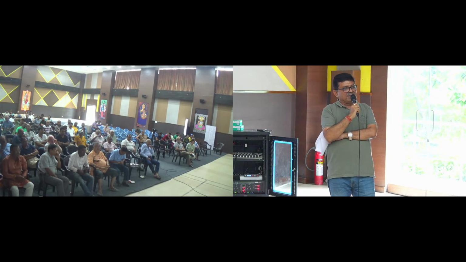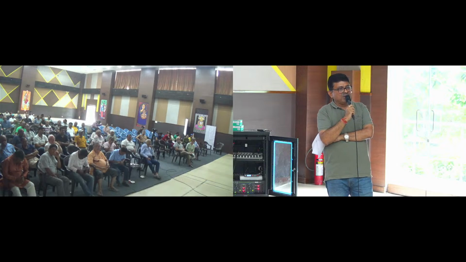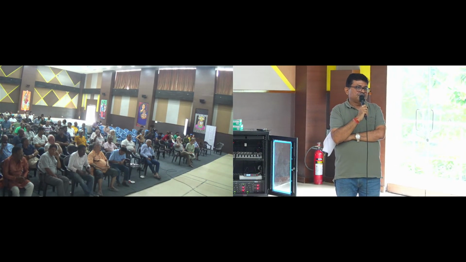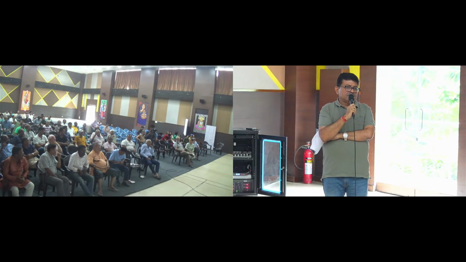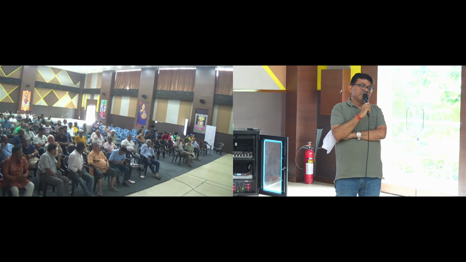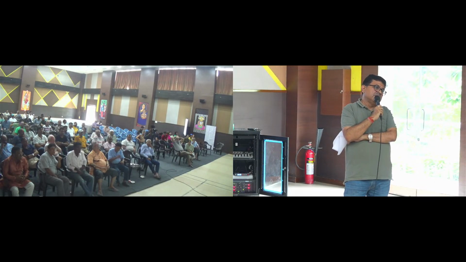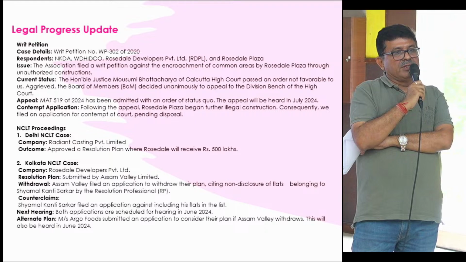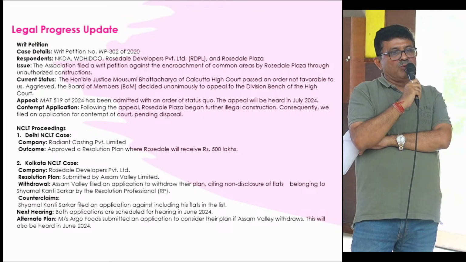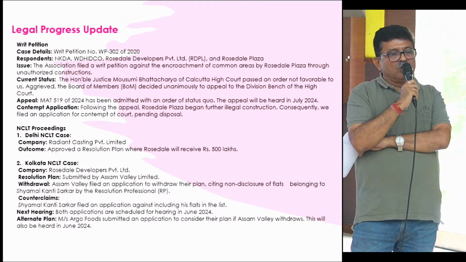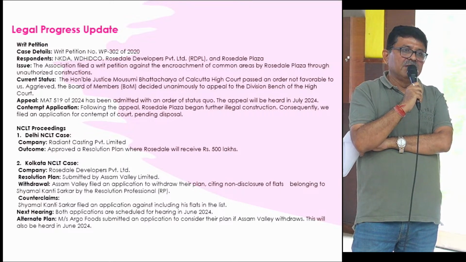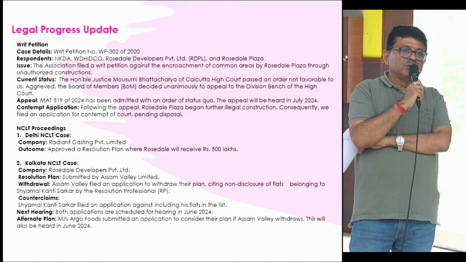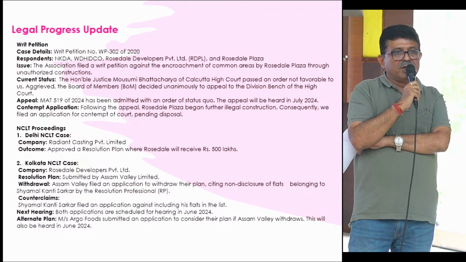June, the next date is there. I think June and July it will be sorted out. Adjudication will be there. ₹16 crores basically the court has secured. This Rosedale developers, they had transferred around ₹6 crores in non-convertible debentures to a company in Delhi, and that company also got admitted, and there is a judgment passed already. 5 crores out of 6, 5 crores will be paid to Rosedale. So that order is there.